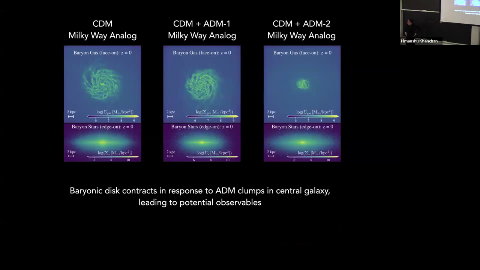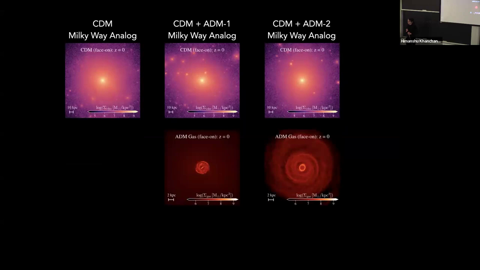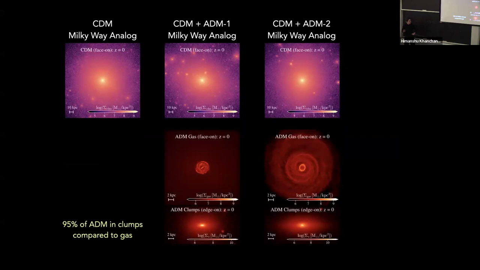In the previous slide, the first ADM model doesn't spread out as much, but it still has a larger baryon disk in the second. Yeah, because this model here ends up with comparatively, it's just the enclosed mass. I don't have these plots, but the enclosed mass is still a little lower as a function of radius for this model than it is for this one, and that's the reason it has a different effect on the gas. Yeah, it is a little hard to tell just from the color scale plots.